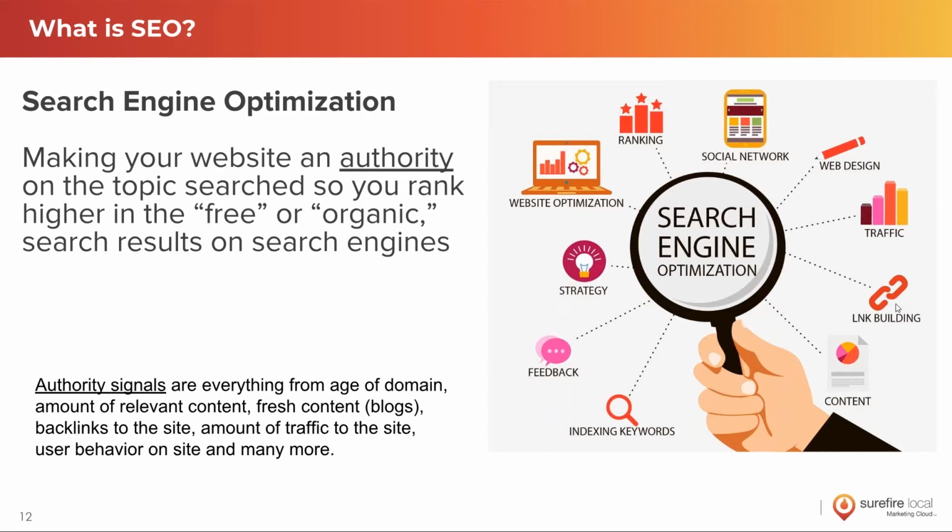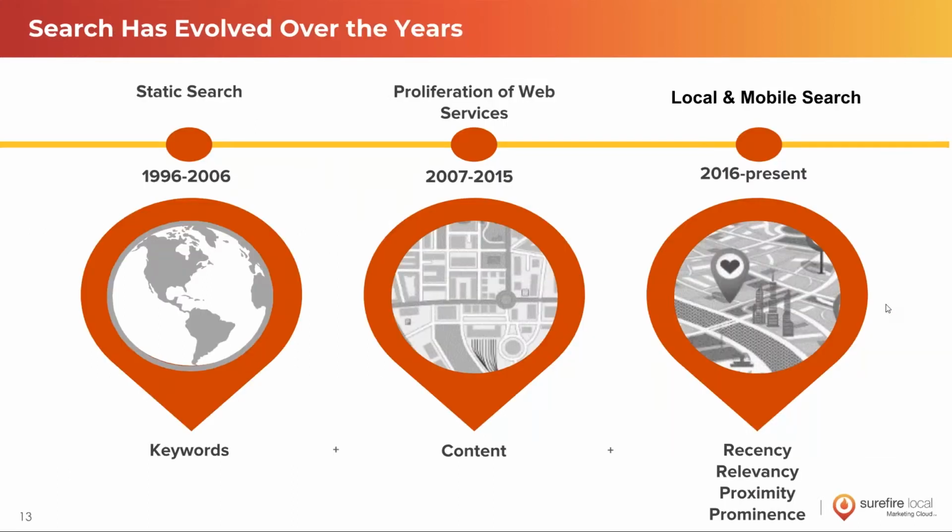Before we get started, we have to address the 800-pound gorilla in the room, and that is Google. We're going to talk a lot about Google, and we'll use Google interchangeably with search engines because most of our focus is on Google. And there's a good reason for that, and that is because Google is 80% of the search market. So they dominate both desktop and mobile search by a long shot. So our focus is mainly going to be on Google today, and I would recommend that your focus be on Google today as well.